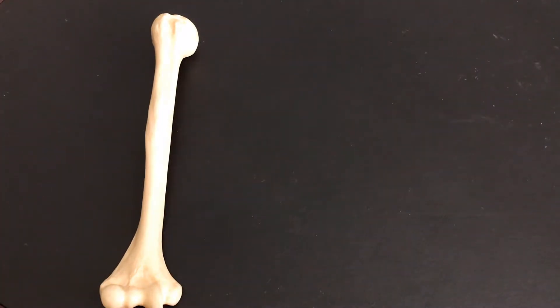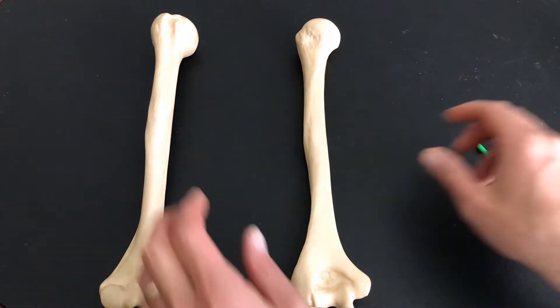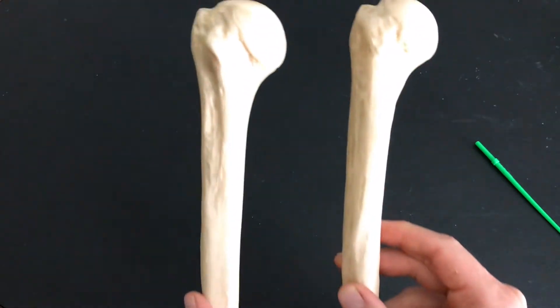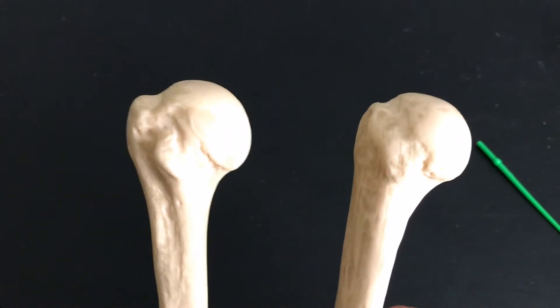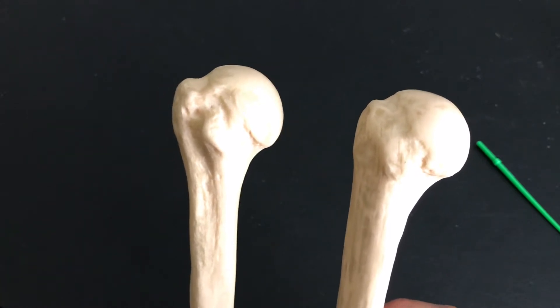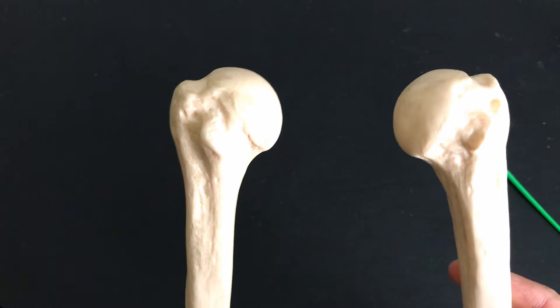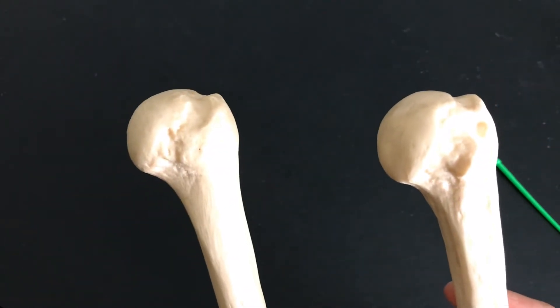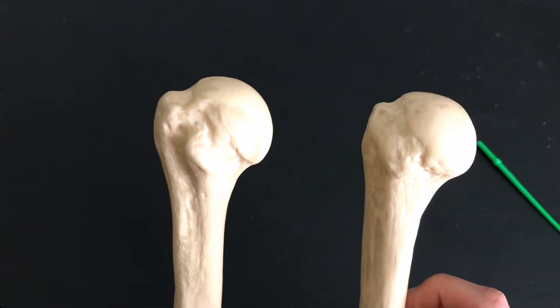How can you tell if you're looking at a right or a left humerus? Well, this can be a little bit tricky. Sometimes what students like to do is they look at the head of the humerus and say, okay, well if the head is facing medial, I know that it must be a right or a left humerus. But what do I have right here? I could face these either way and I could say the head's facing this way or the head's facing that way. It's really not going to be that helpful.